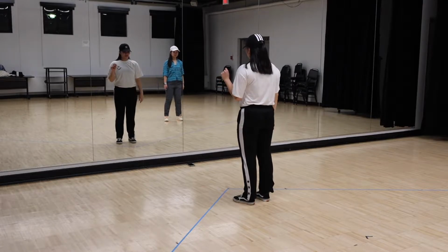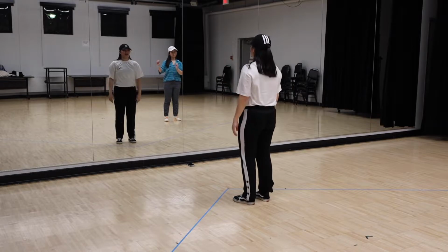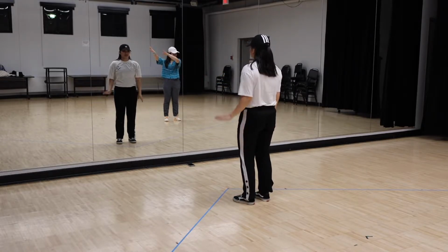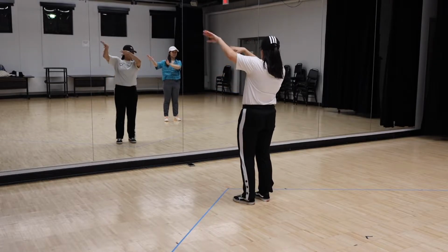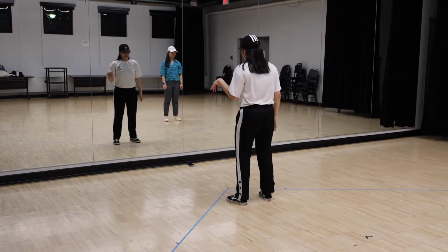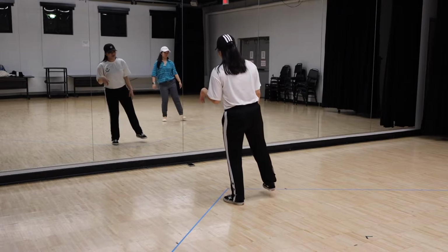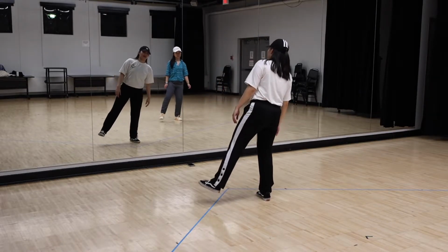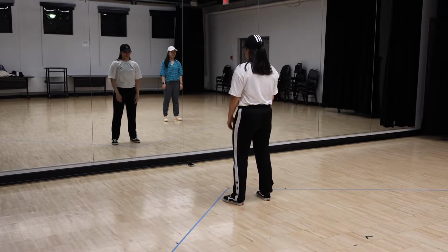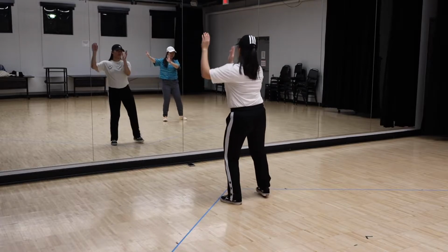So for that, you're going to do three waves with your arms to the left. And each time you do it, you go a little bit higher. So that's just one, two, three. And then for your legs, you're going to shift your weight to your right and lift your left. And then switch over to the left, and then right again. So you're going to be doing that with the arm waves. So all together, that'll look like one, two, three.